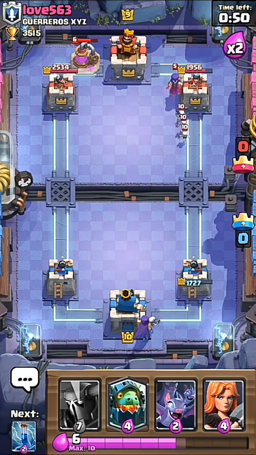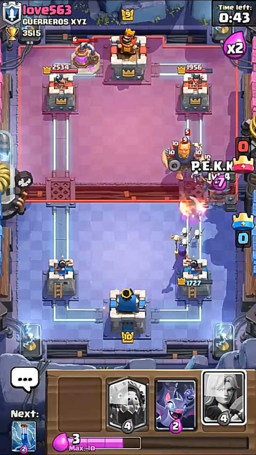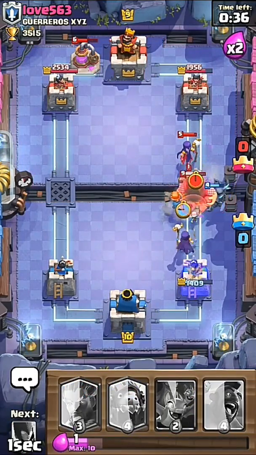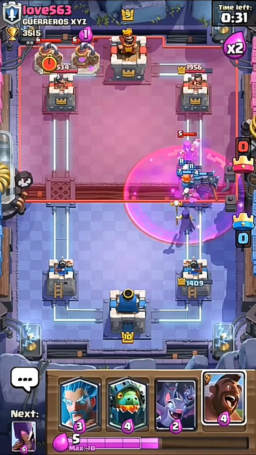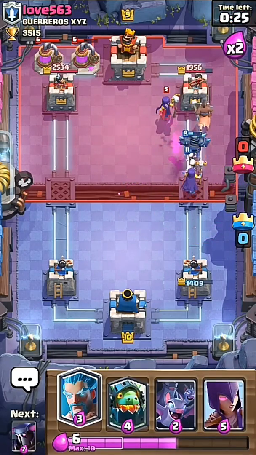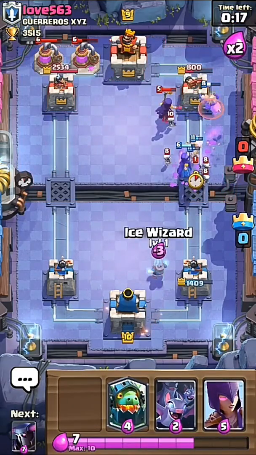Going to place our witch in the back as well. Oh, he placed a royal giant. I actually forgot what it was called there for a second. Oh, the Lumberjack went for the Valkyrie instead of the P.E.K.K.A., which is good. I could do another witch here, but I don't think that's necessary. Yeah, I don't think that's necessary.